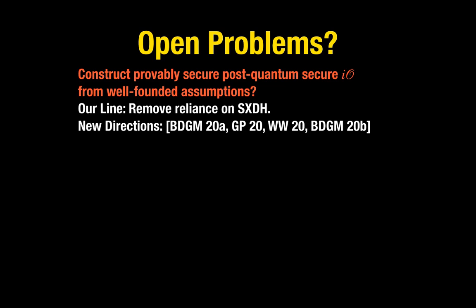Unfortunately, so far we seem quite far from that. Our techniques are very tailor-made for this direction. It's not clear how to get rid of the bilinear maps. However, there are some new directions that are emerging. In particular, they construct IO relying on strong and new circular security assumptions on fully homomorphic encryption, on specific fully homomorphic encryptions. These assumptions, however, are new, but still they're considerably simpler than previous assumptions that were made. And we are hopeful that one day either this or some other direction leads us to this question of constructing provably secure post-quantum secure IO from well-founded assumptions.